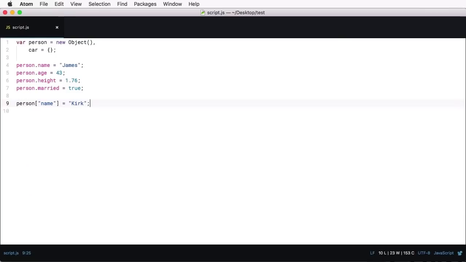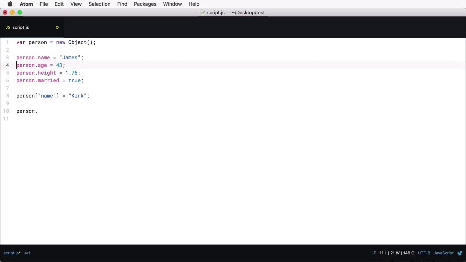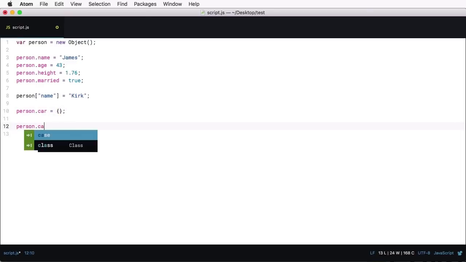So, for example, if I add another property here called car, let's not confuse it with this one here. Let's just delete this. So I'm going to say person.car equals a new object. And then I can go and say person.car.make equals Honda, for example.